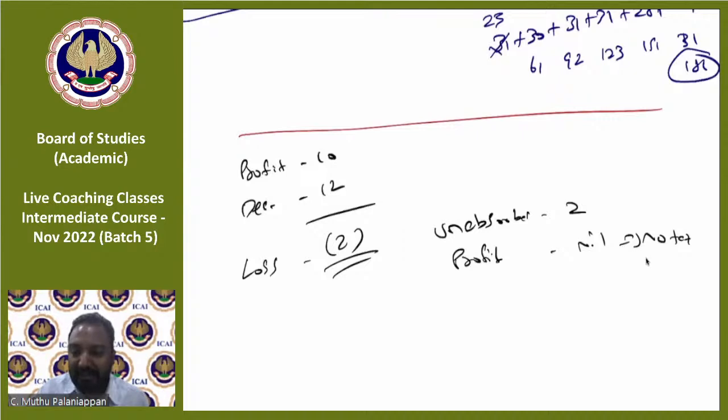Mansha, if WDV is negative and the block of assets ceases to exist, then no depreciation will be charged. See, in both the cases that we discussed, that is, money receivable greater than WDV and all the assets ceasing to exist, in both the cases, capital gain comes into the picture. Since we are not talking about capital gain, I skipped that. But in both the cases where WDV is nil, automatically capital gain needs to be calculated.